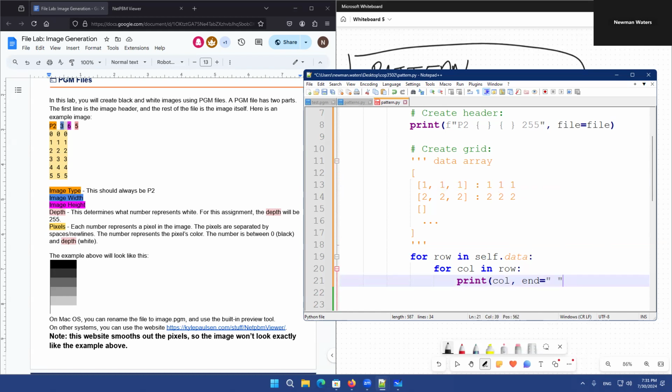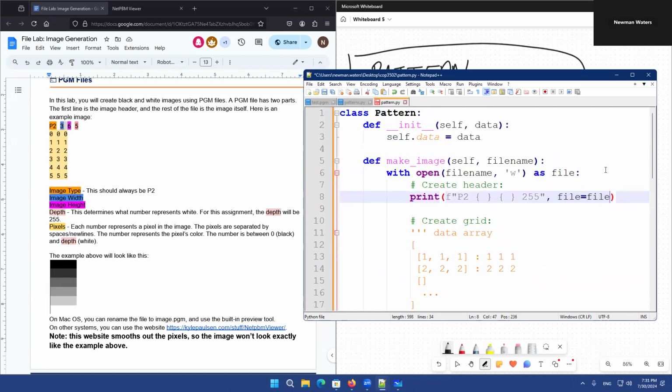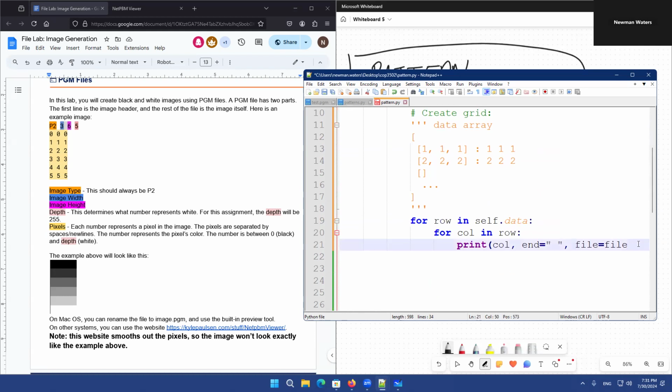And then again, file equals file. And I think that if you use a different file name, like if you put file here, you just set it like that. So that's the naming, but I think it's easier like this. And then what do we need to do? Well, we need to print a new line, right? So I think just a single one between every row, we need to do that. So let's do it here.